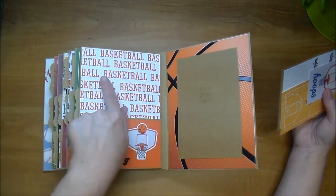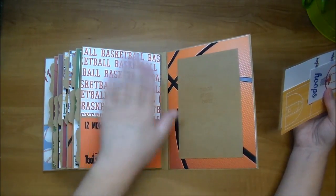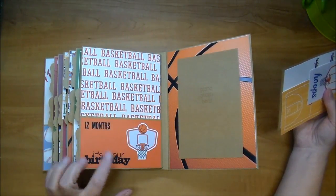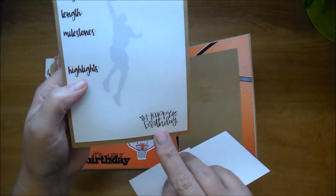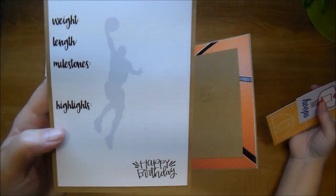And this was a font that I had, so I just added that to the entire background and then made this page as well and added that onto it. And then I put a little happy birthday with the silhouette of the basket.